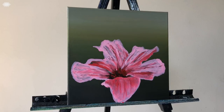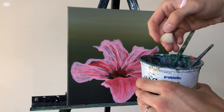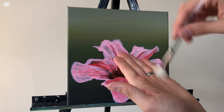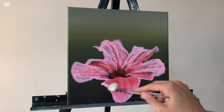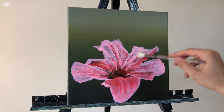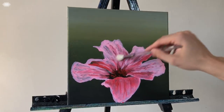And so now what I'd like to do is, remember that fluffy brush I told you about? You see, it's kind of rough, right? So what we're gonna do is we're gonna grab our fluffy brush and dab it lightly in the water jar, like a little bit of it. Squeeze it out so it'll be a little wet, not too much. I use my hand or a paper towel to get most of it off, and it's still a little wet, but not too much. And then I just start from here and I swirl it. So what it does is it kind of blends everything nicely together, so it won't be so rough looking.